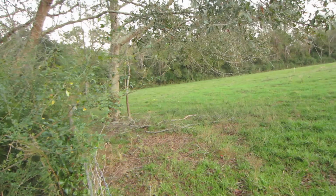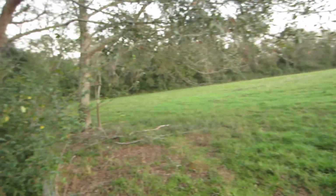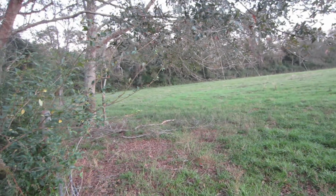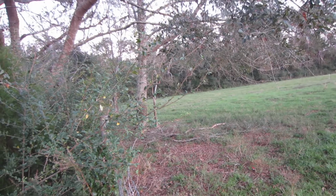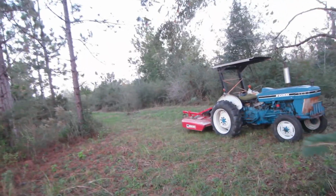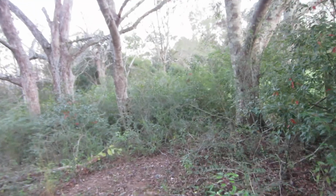Now what I can do is measure from that fence row over there. I'll have to go to the county plot online and look and see how far it is from that fence line there. Everything in here is set up on a grid, so I can measure from that fence line back here and get a more accurate reading. So I have to go back and do some more homework. I'm going to lose you on my time here.